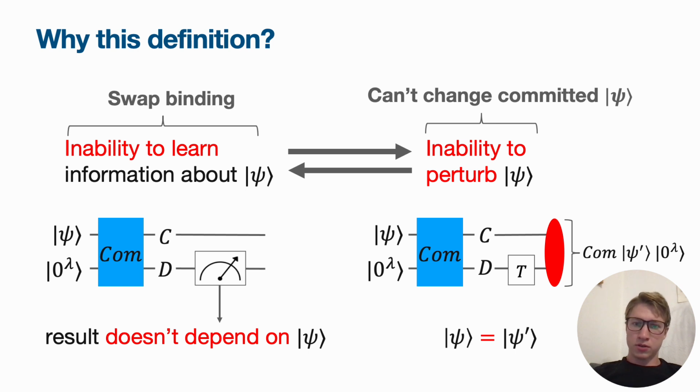But the crucial thing that happened here was that whereas we talked about the difficulties of formalizing, of making a security game in which we test an adversary's ability to perturb the state, we saw that it seemed very difficult, but on the left side, we already showed you a very clean, simple security game which captures the adversary's ability to learn about the state, and that's the swap binding security game we saw a couple slides ago. So we've converted this sort of nebulous thing that we didn't have a grasp on to something very concrete that we can test.